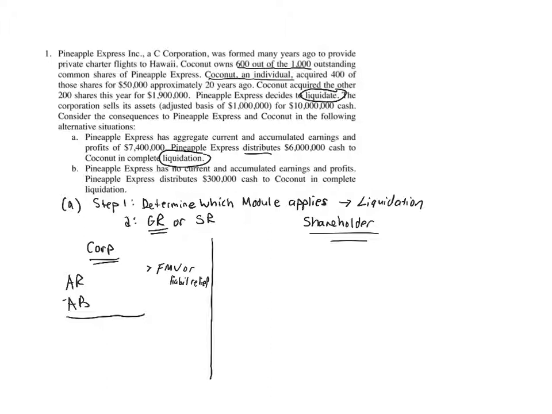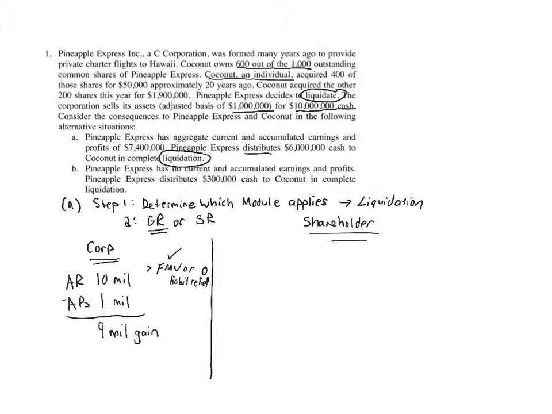Well, guess what? In this problem, we have zero liability relief, so it's of course going to be the fair market value that is the greater. So the property being distributed out by the corporation is at $10 million cash. So amount realized is $10 million. Adjusted basis. The adjusted basis of the property, not the stock to the shareholder, that's for the shareholder side, is $1 million. That means the corporation has a $9 million gain.